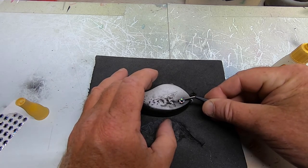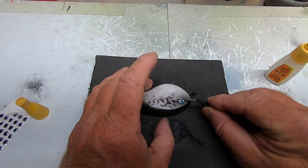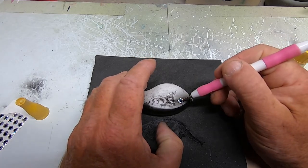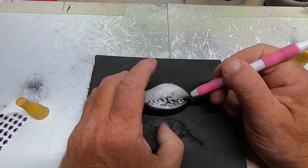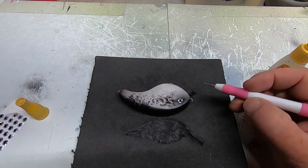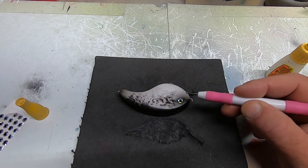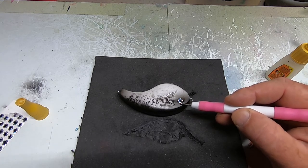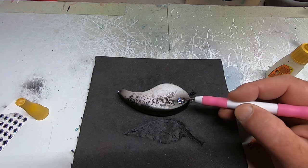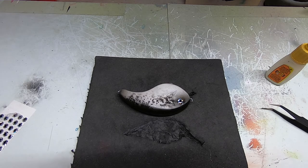So a little dab of super glue, drop that dude in there, and I got it to match my Forstner bit. And I got this little burnisher tool because I found that if I handle it, touch it, and push on it with my fingers, it makes the eye cloudy. So this little burnisher tool is pretty good. Now the eyes have a sticky back on them already, but I like to seal it in real good with the super glue just around there. Because once I put the epoxy on, you're not going to see the super glue anyway, and it dries clear.